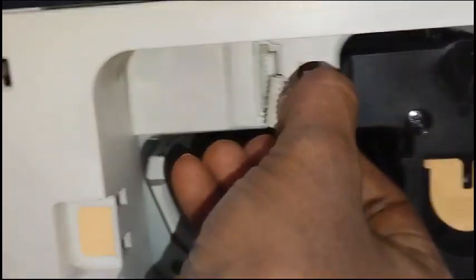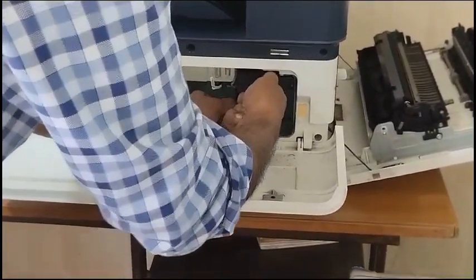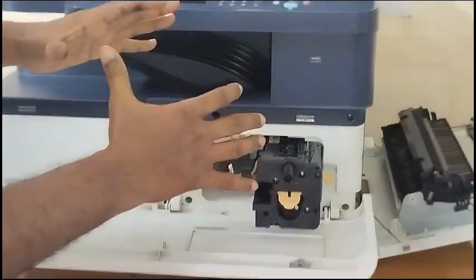You need to remove this cable like this, slowly. Try to pull it out carefully. It will come out. Don't panic.